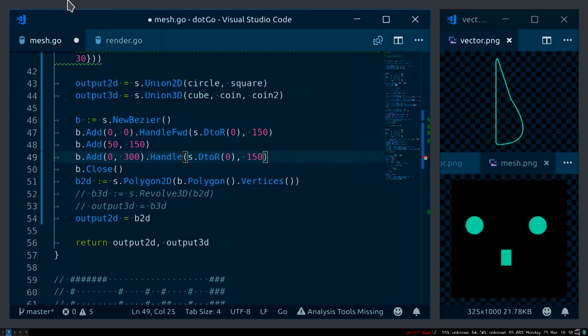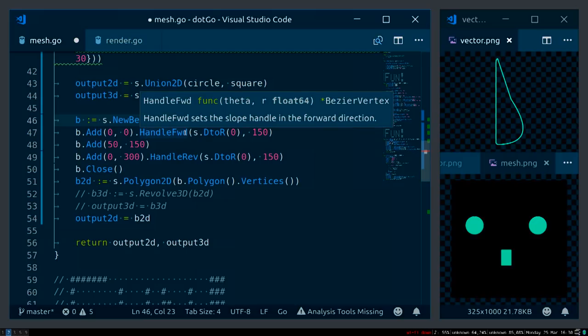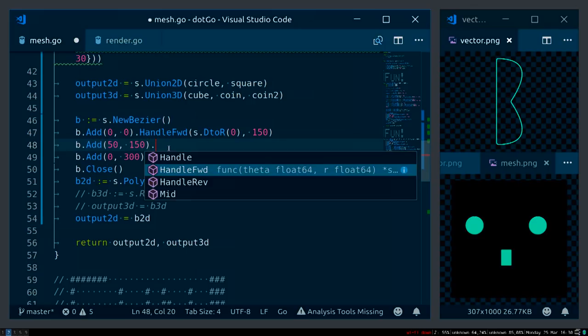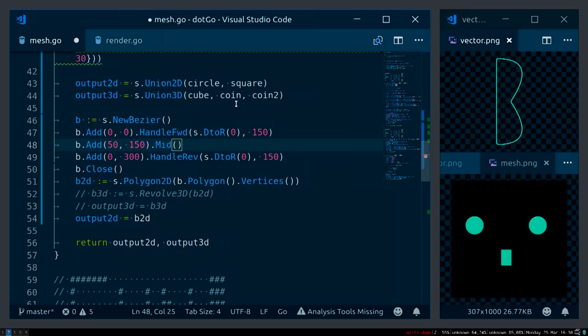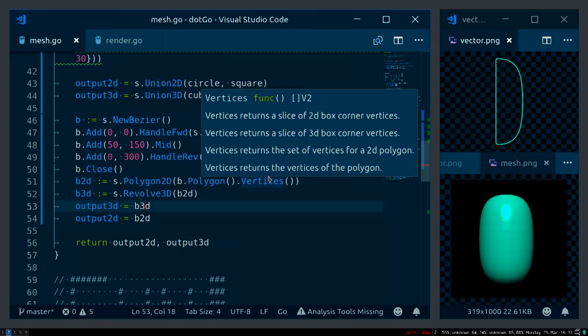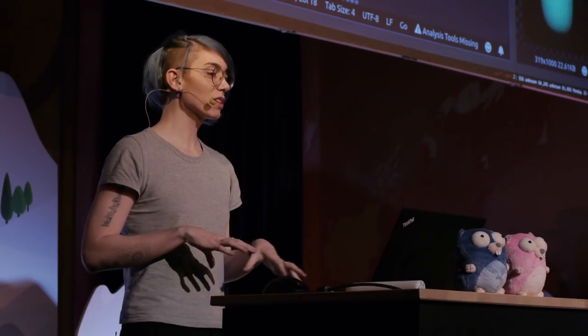I do the same on the other end — forward and reverse. The beginning needs to be one thing, the end another. The midpoint is quite sharp, so I mark it as a midpoint — don't add too much to it. Then I take my 2D object and revolve it around itself to give it volume. I call these Bezier blobs — there's probably a more technical name, but okay.